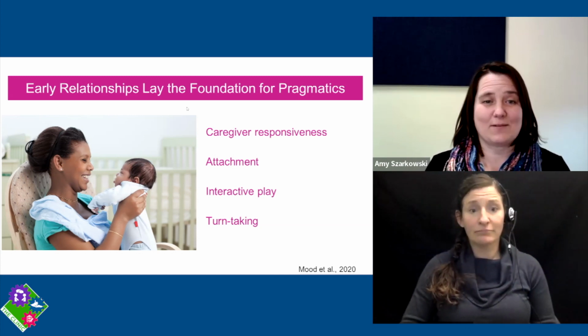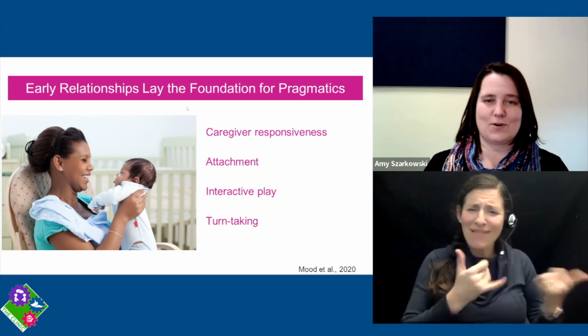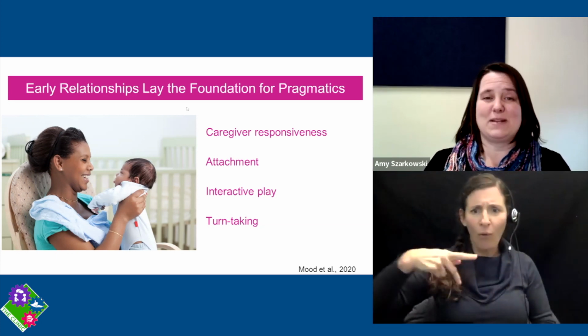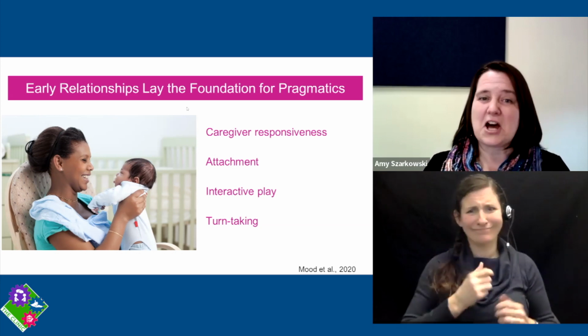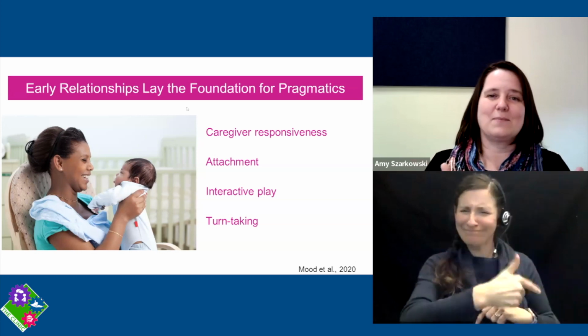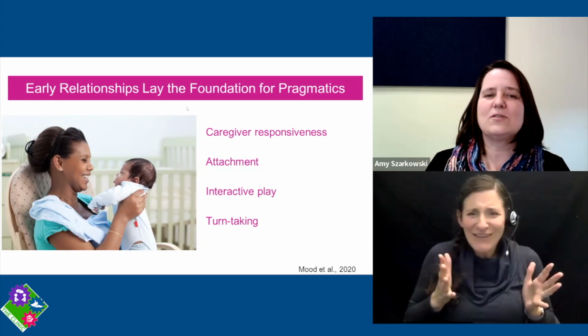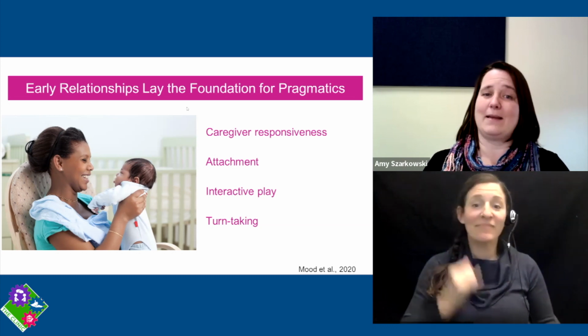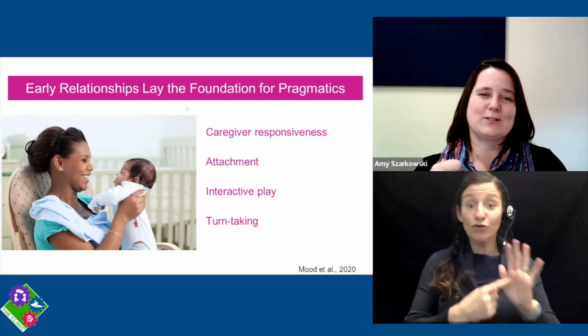Interactive play is another way that we lay that foundation for pragmatics. And that can happen very early. It can be just turn taking of sticking out one's tongue. Right? Baby sticks out the tongue, parents do it too, and it becomes reciprocal. Right? Serve and return, as it's sometimes called, the idea that when I offer something up, that person responds in kind.